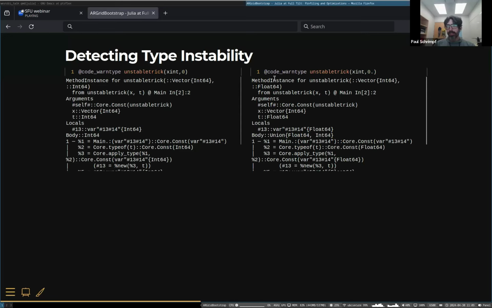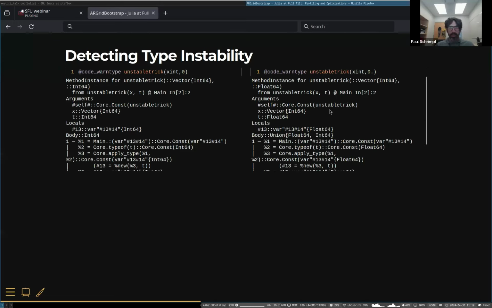In contrast, if we call @code_warntype when we pass this an integer and a float, we see somewhere that instead of body being an int, it's a union type, meaning it might be a float, it might be an int, depending on the values of the function's arguments.